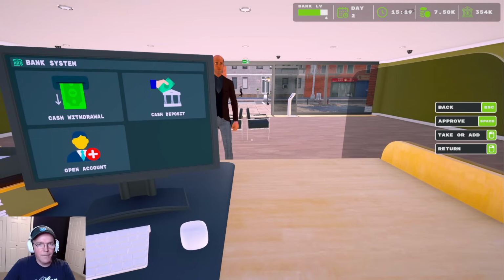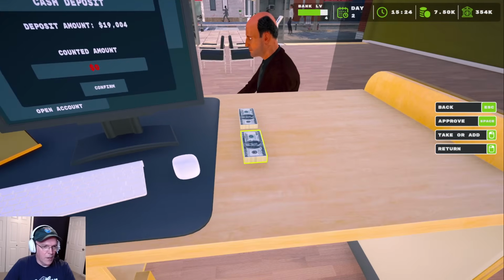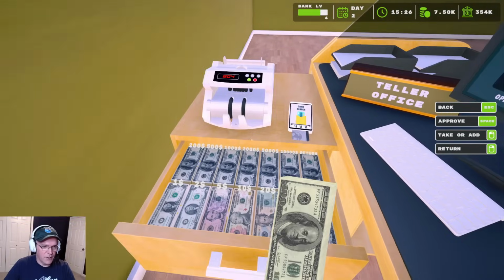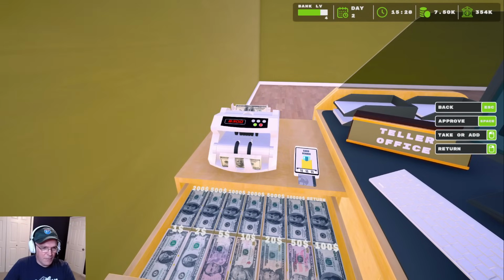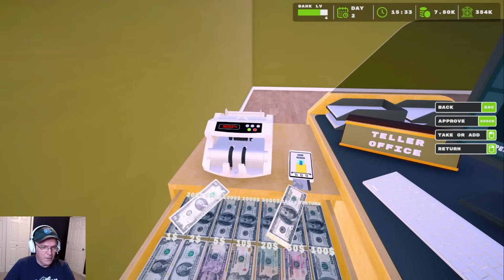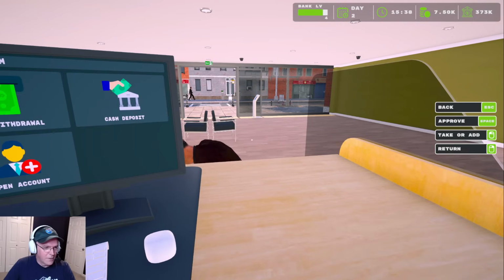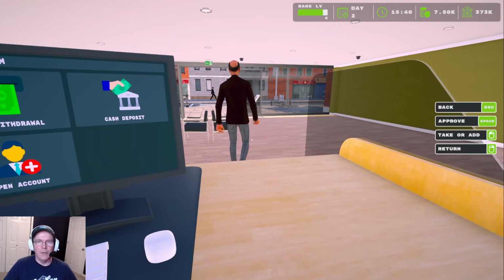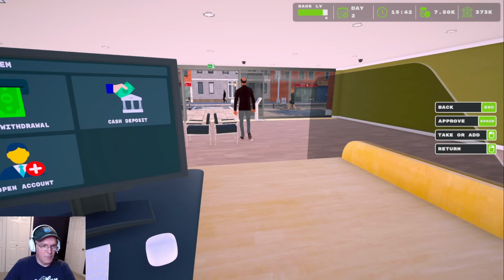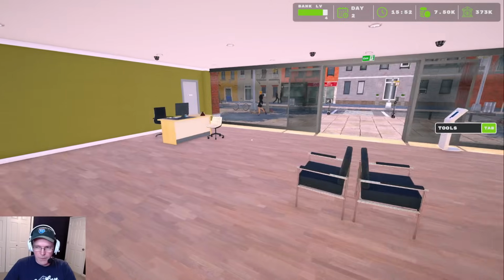Who's next? What do we got for you? What's it going to be? All right, there we go. Oh, you don't even have $20,000 to deposit, you cheapskate. I mean, everyone else has been coming in here with 20,000. You're just walking in with 19,904, or 19,004. Oh man, we don't handle deposits of less than 20,000 in this place. Well, I guess we do now. We just did. Is that going to be the final customer? It looks like it because there's nobody else here. Okay, so nobody else coming.